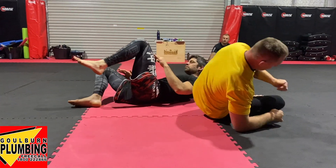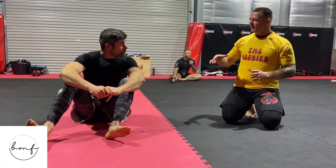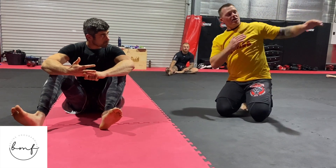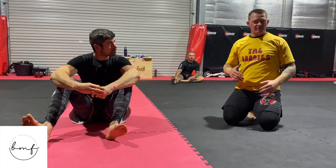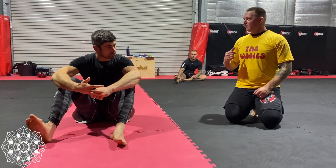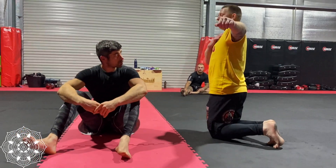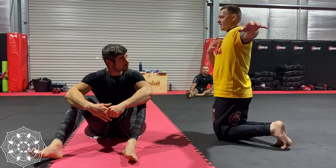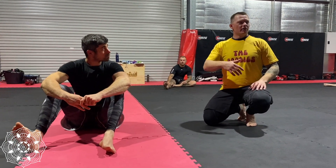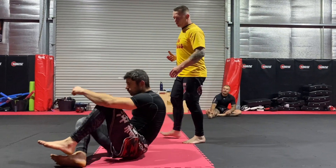Just be aware of when you fall down on this armbar. Because your palm is actually up on their side and the arm goes back like that, it's really tight. Especially guys that have done some weight lifting and stuff like that — shoulders, us older guys. As soon as you start doing that, everything starts to become hyper-extended and really super tight. So don't slam your back on the mat. You want to be nice and controlled. This is to protect your partner.